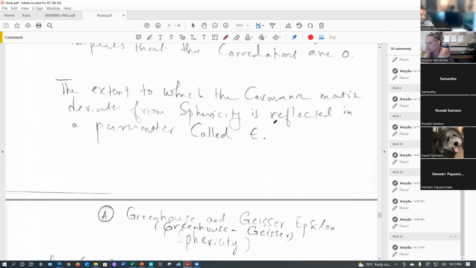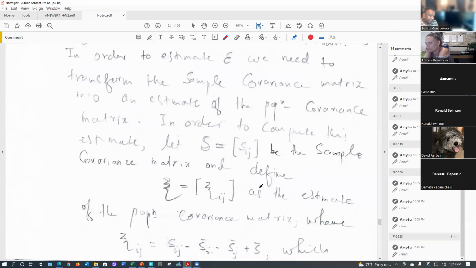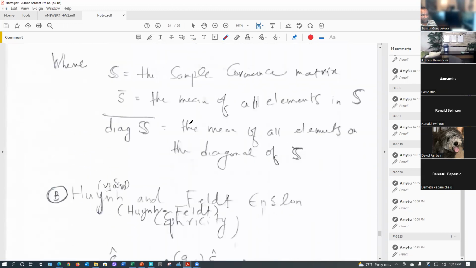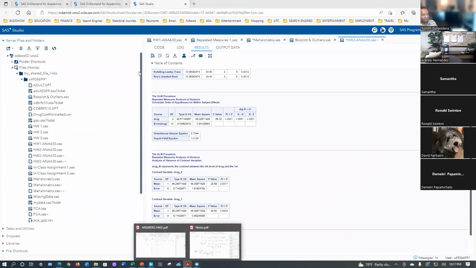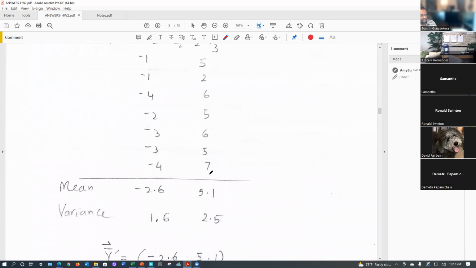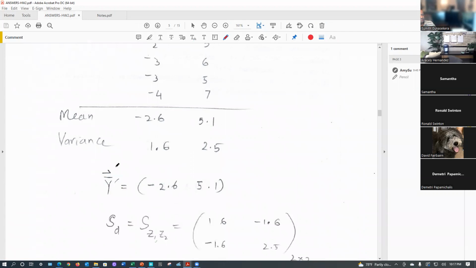Okay, and sometimes what we're going to do is take this one and make changes to the degrees of freedom. Degrees of freedom will be rectified by these epsilons. But anyhow, if you go back to the multivariate one, I'm going to come back to that one. Then I got the means, I got their variances. Then I put both together and transform. This is the means bar, this is the means vector, this is the means transform.